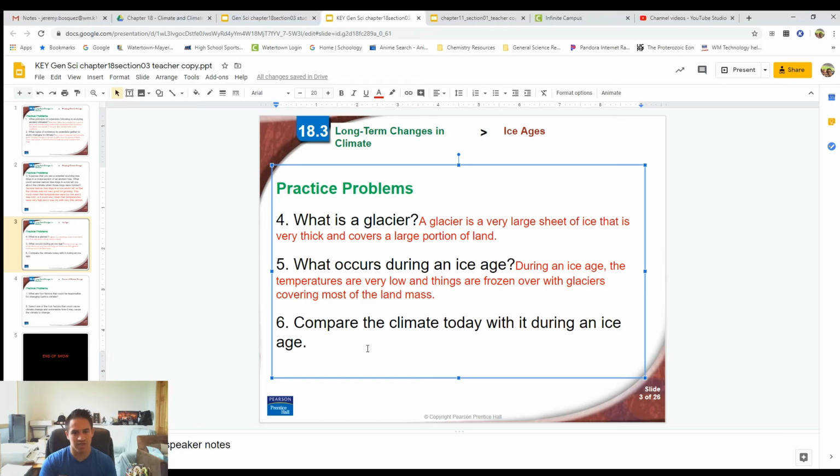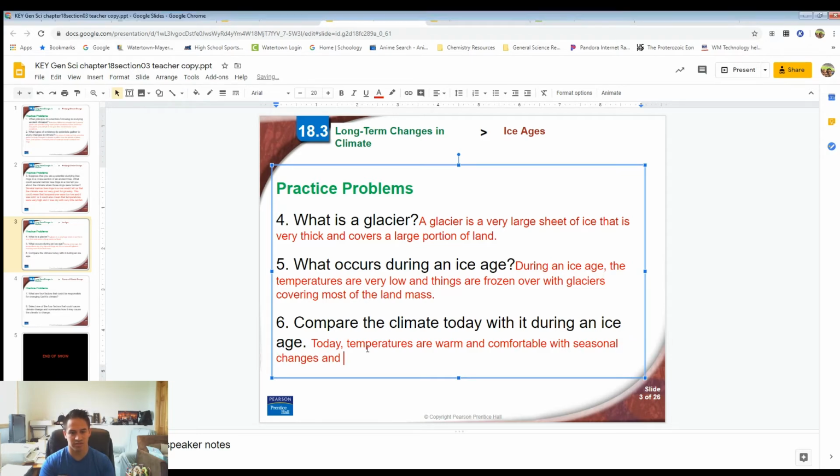So we can say that today temperatures are warm and comfortable with seasonal changes and, you know, plenty of liquid water and rainfall.